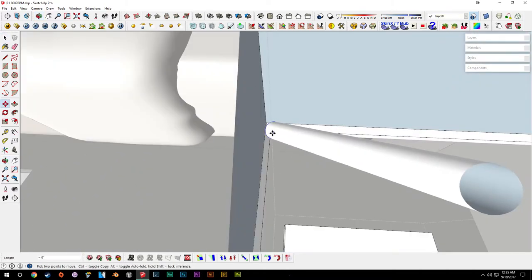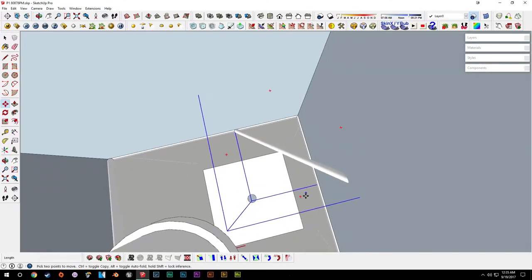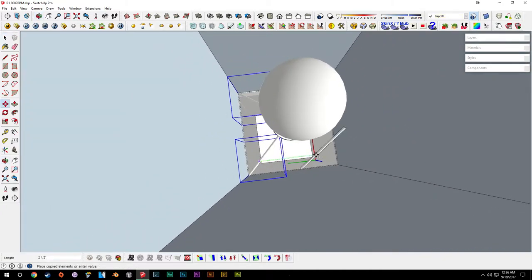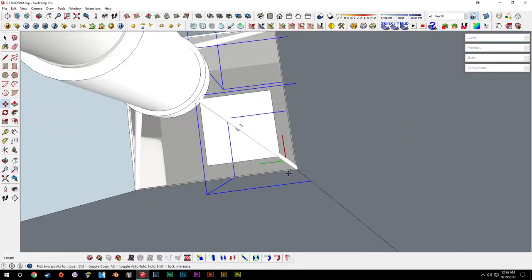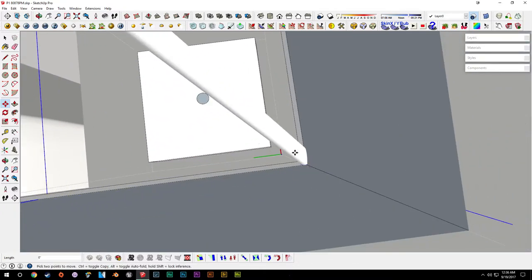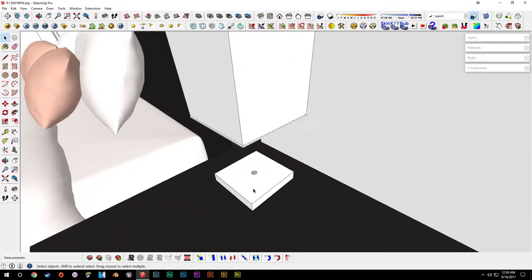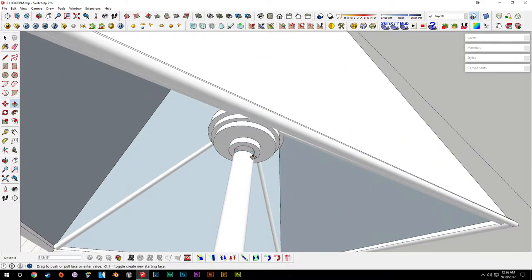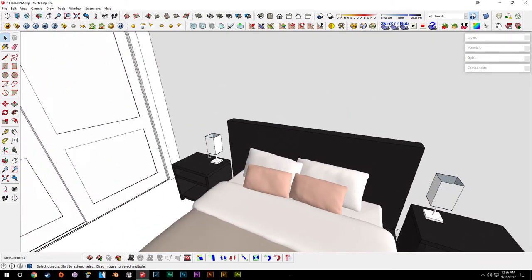Take the support we drew, bring it back into the model, and make sure it's there but not intersecting with anything. Drag it over to here — using these red handles — and instead of rotating again, we can just copy, bring them over on this axis, then reverse with minus one Shift. Hold Shift again to keep it on the green axis, then pull them back and line them up. That gives us a basic lamp. Fill the support back in, drag it up with the push-pull tool until it connects. That does it for the lamp — we now have one on both sides.